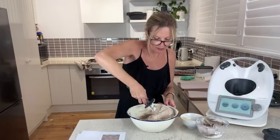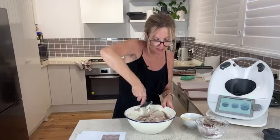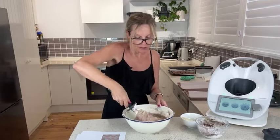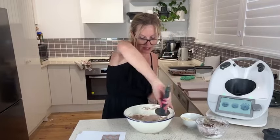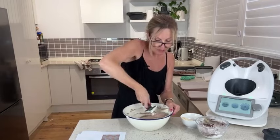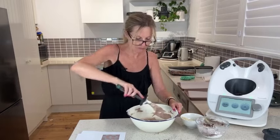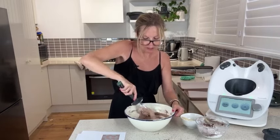And stir that around. Yeah, so I've made just so many different macarons, and you can mix up the filling to your own taste. Some of my macarons have a ganache in the middle, some have cream, some have German cream. It's just up to you how you want to fill them.